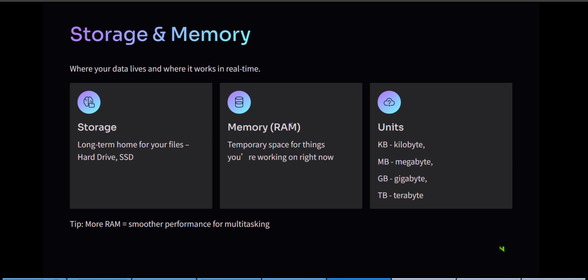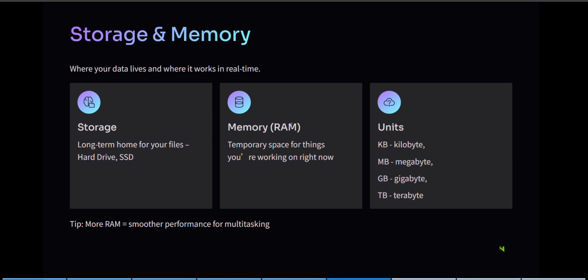Then we also have units for both memory and storage. We have KB. When we're talking about storage or memory, KB means kilobytes. Many of you will be familiar with MB, KB, and GB. So when you see MB, it means megabytes. Maybe you want to buy data, maybe you want to buy storage or whatever. MB means megabyte, GB means gigabyte, and TB means terabyte.